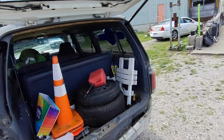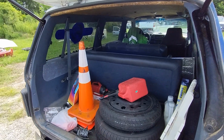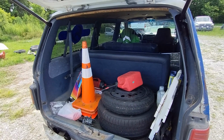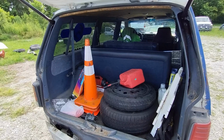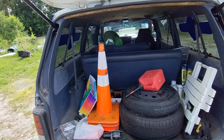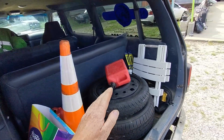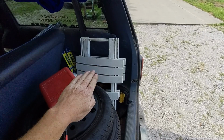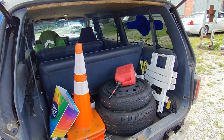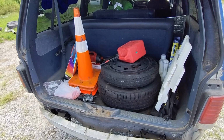In back, the Grand minivans have at least a couple of feet between the third row seat and the rear hatch, whereas the standard minivan has almost no space between the third row seat and the rear hatch. In those vehicles, the back seat is right here. I carry 2 spare wheels, a full-size wheel and a donut.